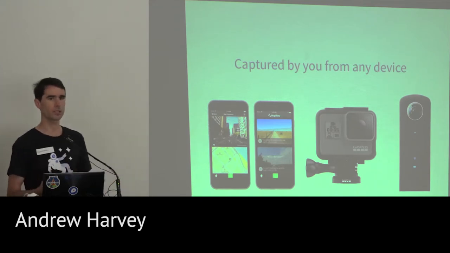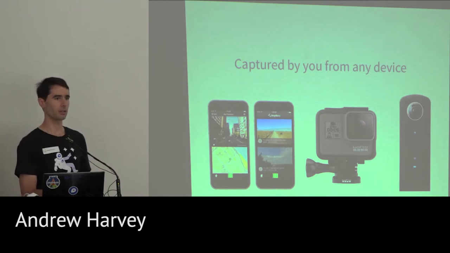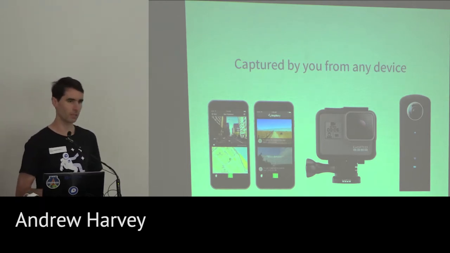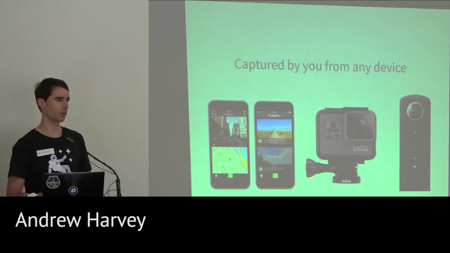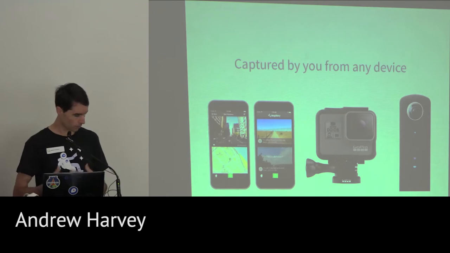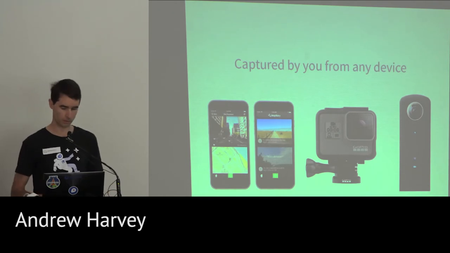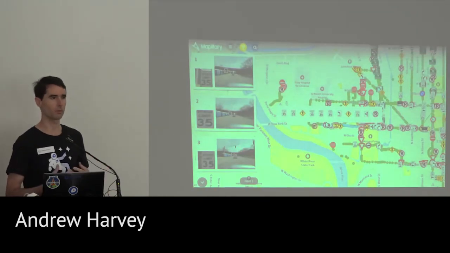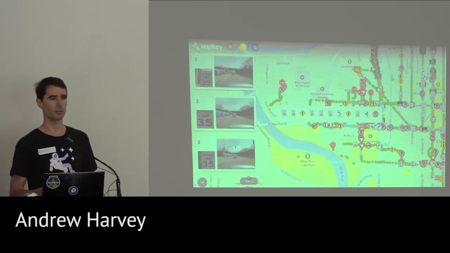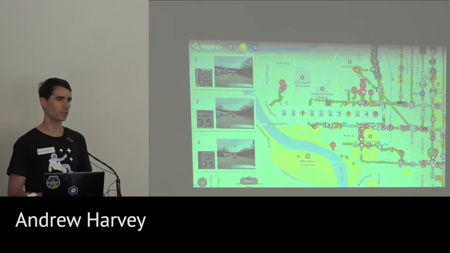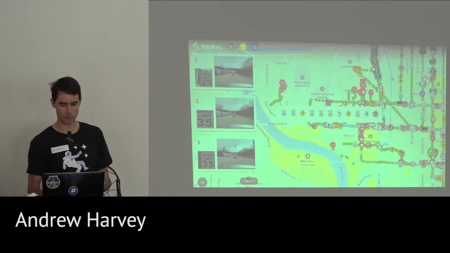And I guess you can capture the areas that are important to you. If there's a particular site that you're working on or you're dealing with particular assets, you can capture the areas or regions that are important to you, and you can choose how often you want to capture, so the frequency. What you'd do is go out and capture this, or utilize what other people have captured, and then upload that to Mapillary. That provides the platform where all this is hosted, so you don't have to worry about storing it all, because as you can imagine, all these photos add up in terms of volume of data. So that's what Mapillary is. It's a platform for that.